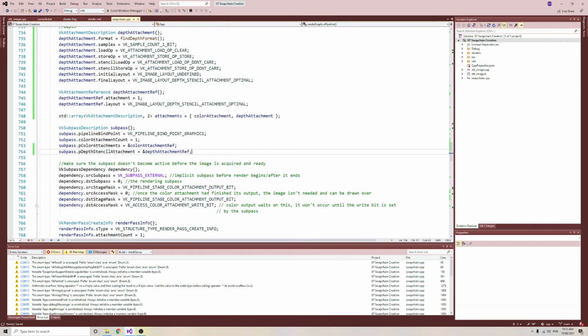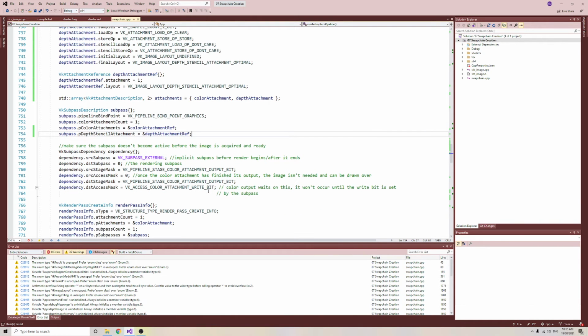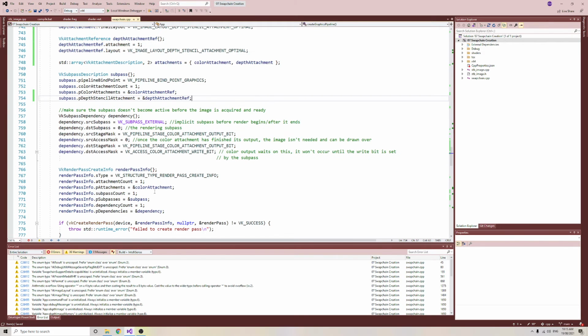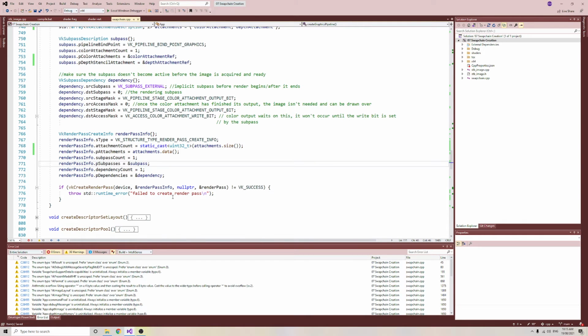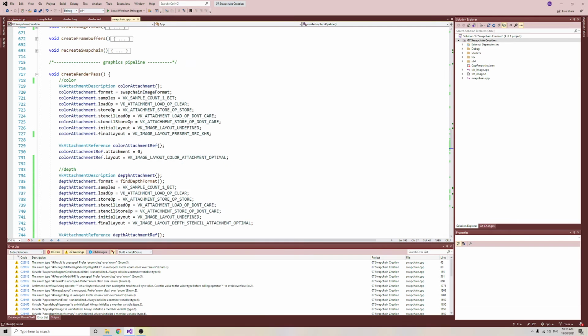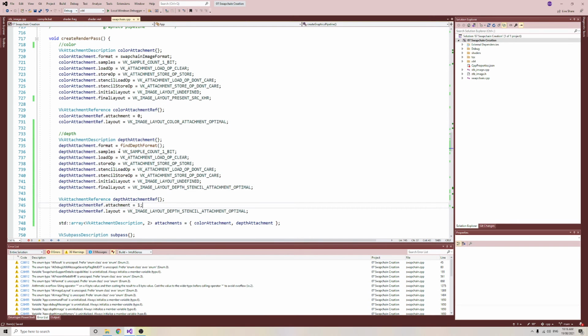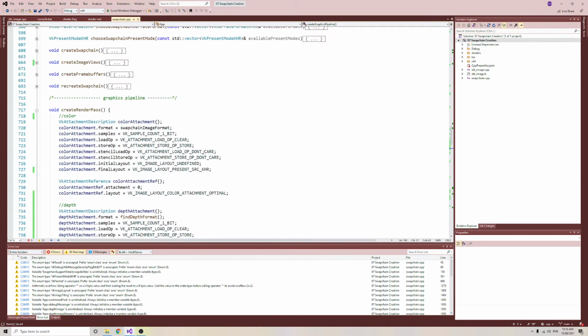Okay, then we go down. This is all well and good, but here where we say attachment counts, we want to generalize this. And that should be fine. Yep, so this render pass is created and kind of depends on the depth attachments.